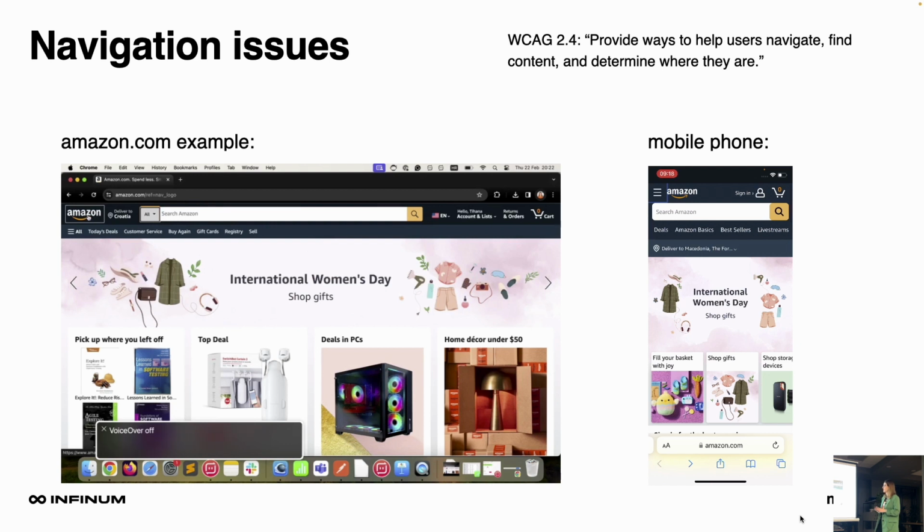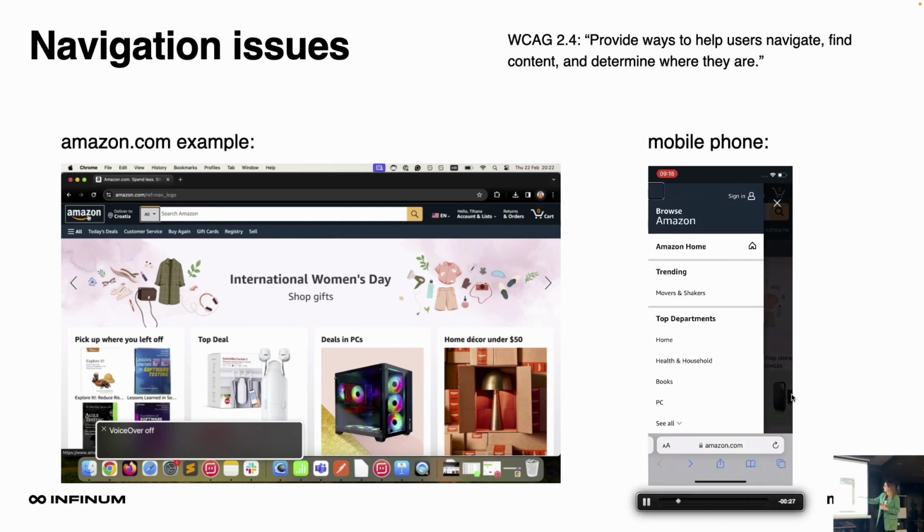The second example is basically the same thing, but in the mobile menu. Now I'm going to play this video. So I'm entering this menu, and I'm going through all these elements before the categories. And what happens now is that, can you see it?